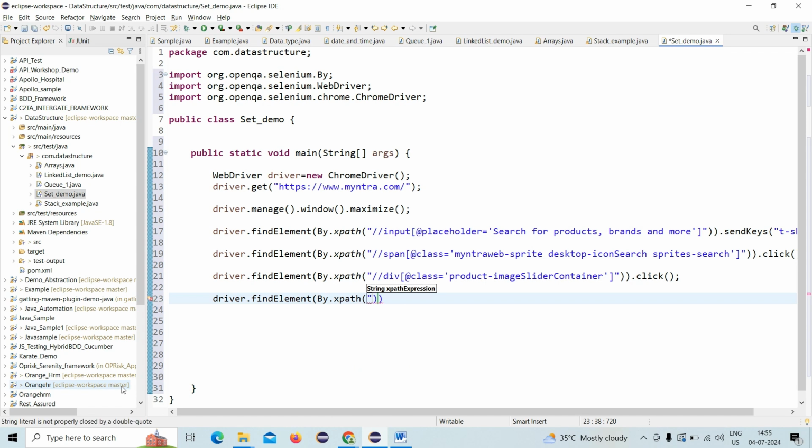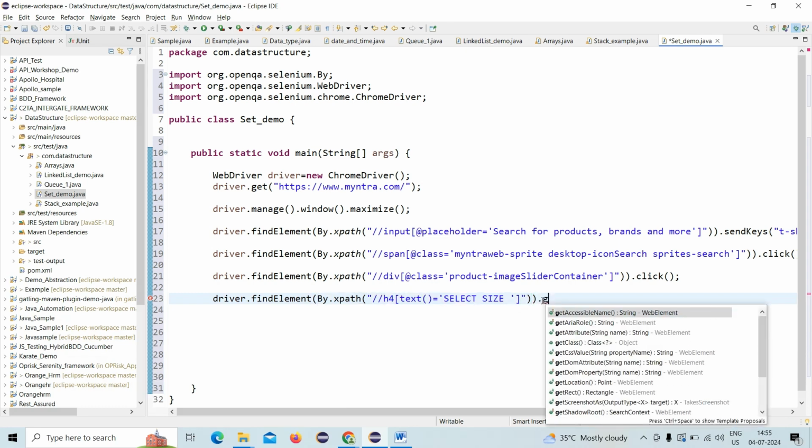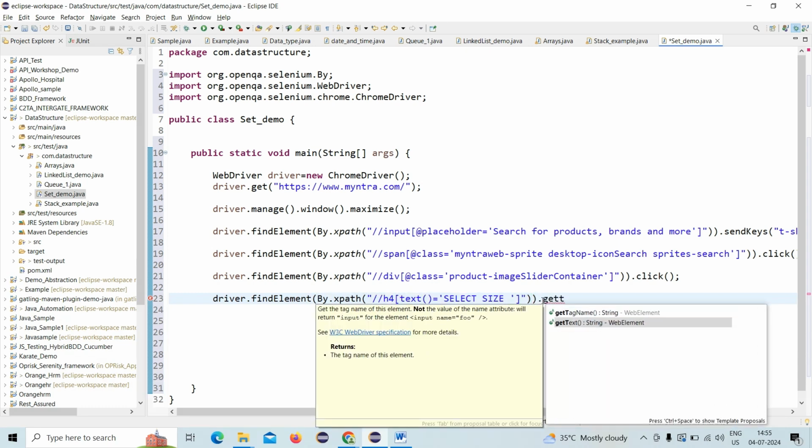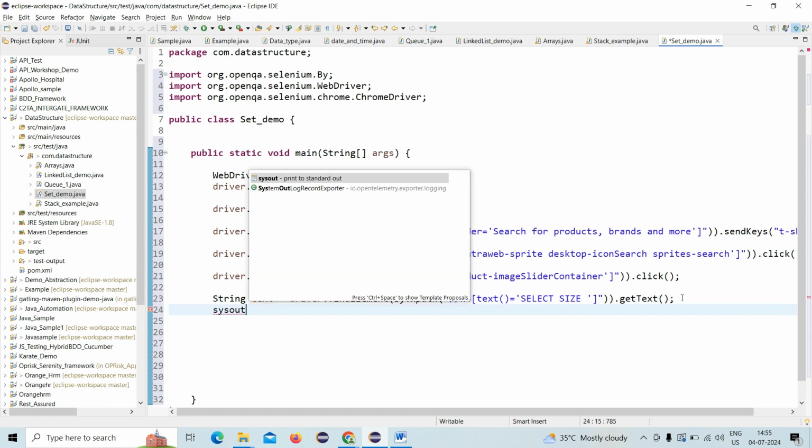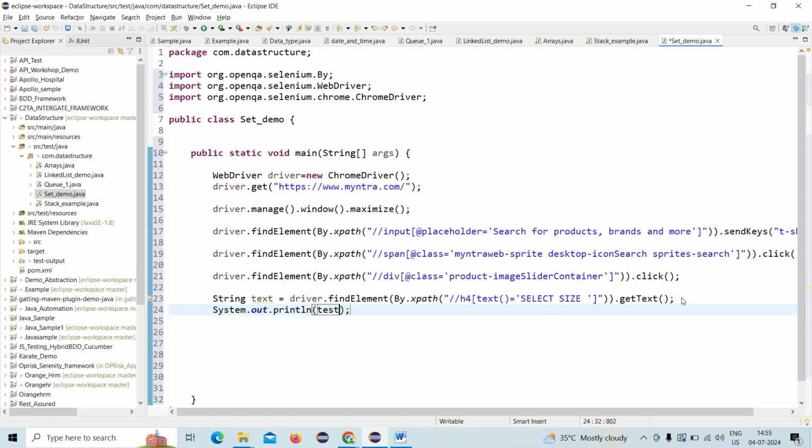Okay, I'll go here and I'll give the XPath, then I'll give dot getText. The getText method is used to retrieve that particular text and print it. So I'll store it in a reference text, it returns a string. Then I'll give sysout text, it's going to print that string.